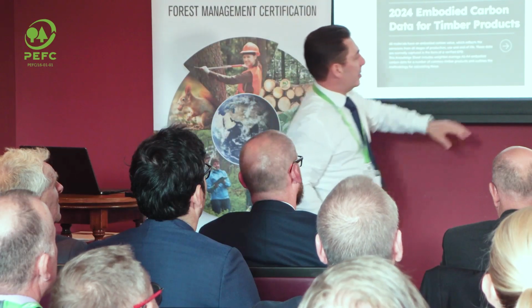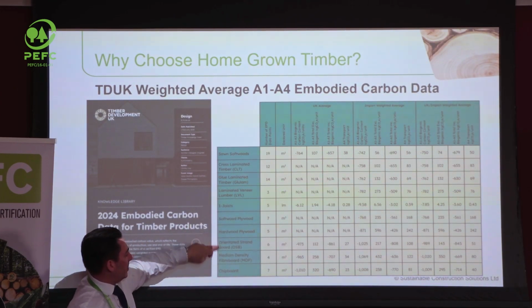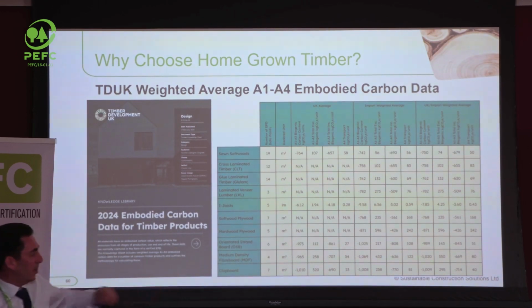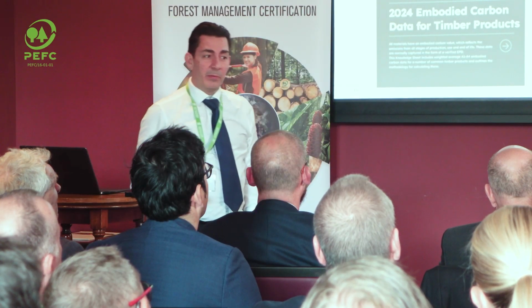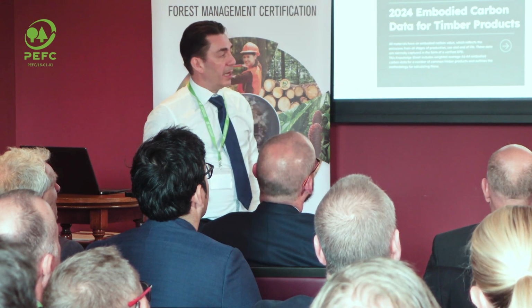We've got them for most of the other products. We've got a fire joist, and we've got them for the OSB and MDF. For chipboard, not all of it. We haven't got one for Kronospan for the UK, I don't think. But it's the softwood bit where we haven't got anything from the UK at the moment. So that's really desperate. We do need something up to date for that.